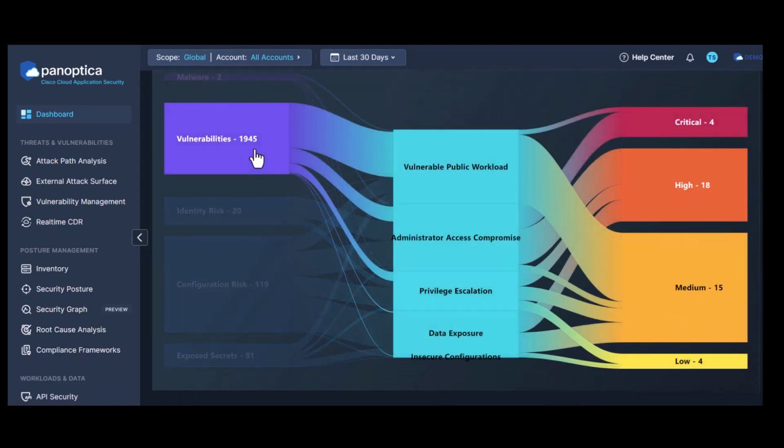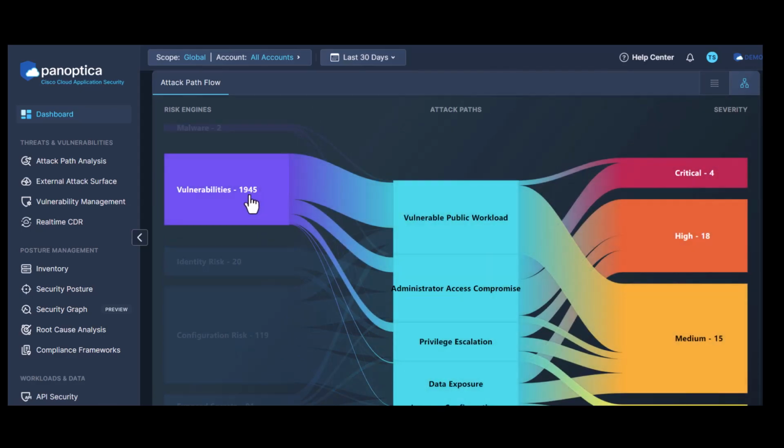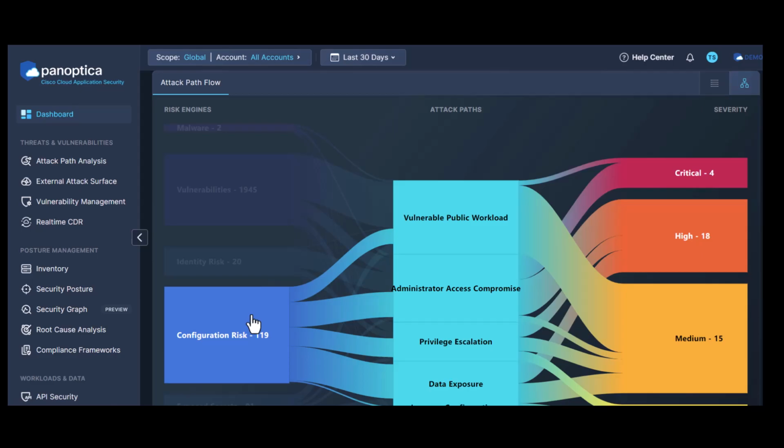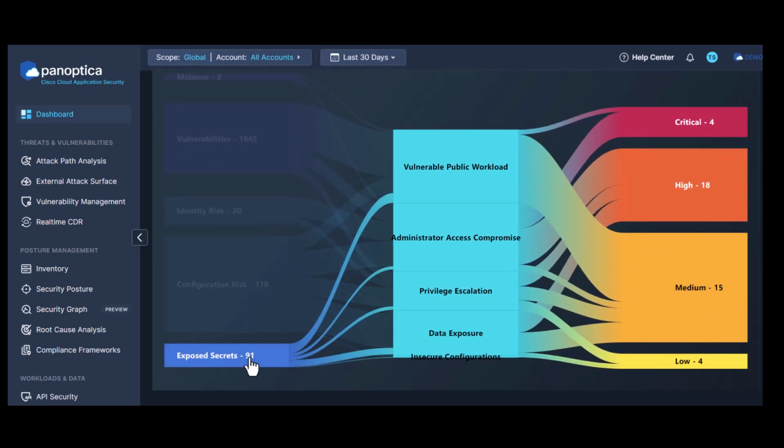So rather than looking at individual vulnerabilities, for instance, I have nearly 2,000 software vulnerabilities in this environment, 20 identity risks that could be exploited for privilege escalation, nearly 120 configuration risks that I need to take a look at, and 91 exposed secrets.